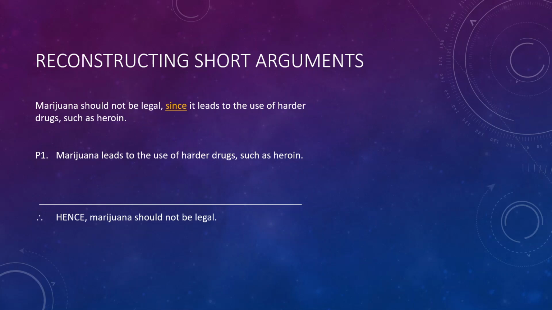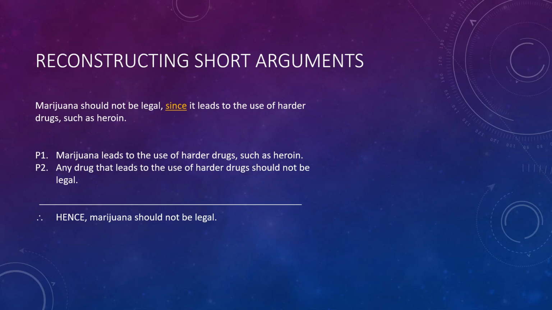Now, we want to fill this argument in. Once again, there are some unstated assumptions, and we need to make those unstated assumptions explicit. So why don't you hit pause now and come up with an idea for some unstated premise or premises that will link premise 1 to the conclusion. As always, there's more than one way to do this because you can express the same idea using different wording, but here's a good way to get going.